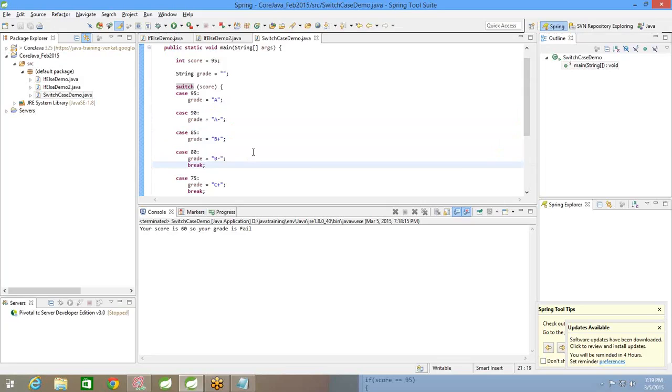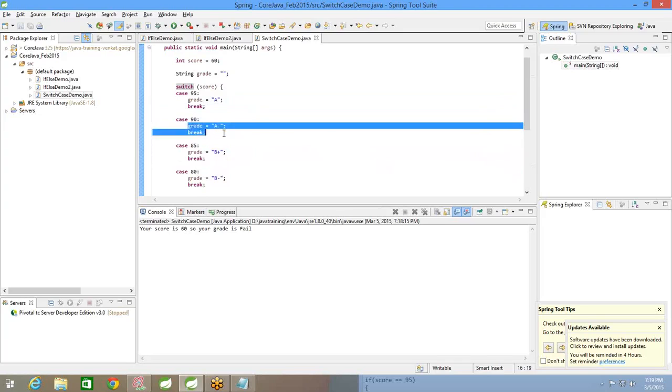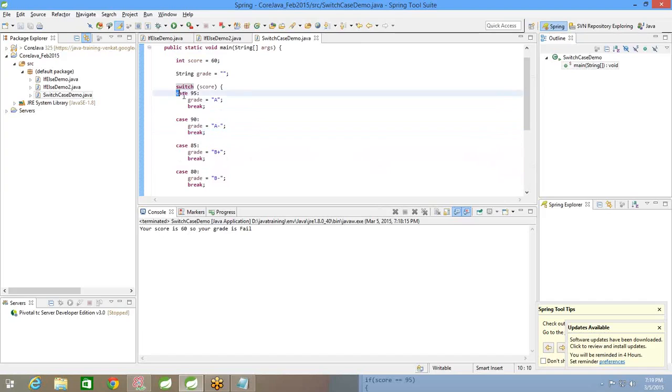If you have a certain scenario where you need to fall through it, then in that case you will use this no breaking. But when you put break here, what it means is execute only the block of code and do not go to the next block and execute it. Don't go to the next case because my case has been satisfied.